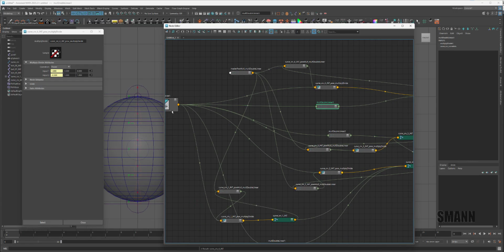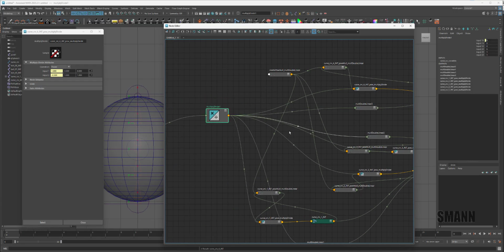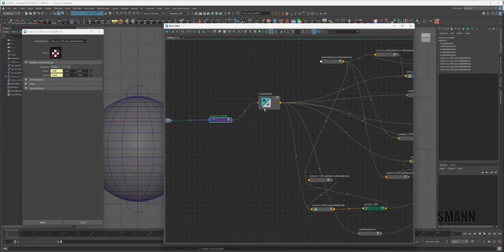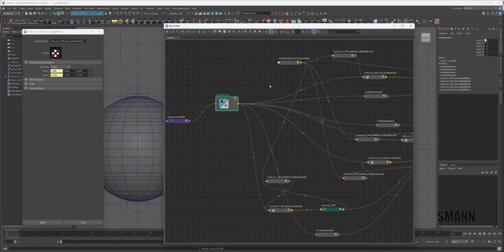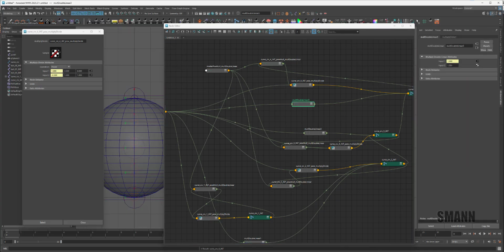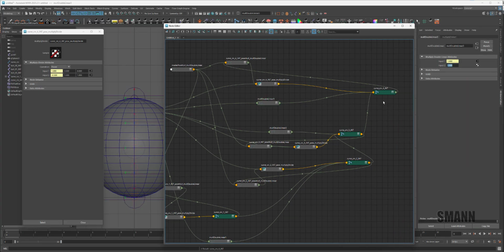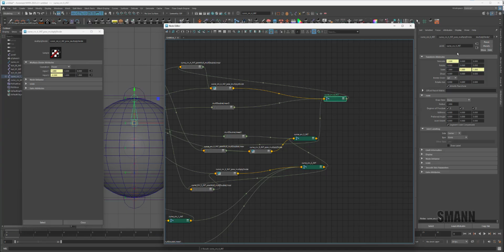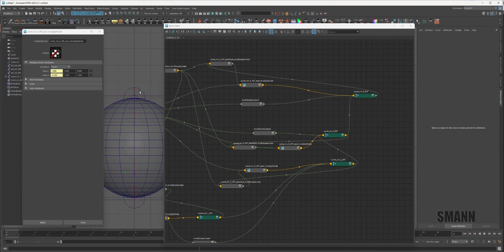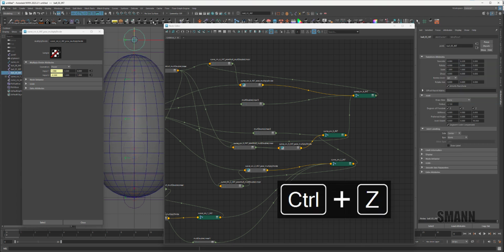So my original multiply divide here is going to spit out the new curve length divided by original curve length. That gives you a value. That value is multiplied times the original translate x of the joint, and the output is the new translate x of that joint back into that joint itself. So as I drag this out, that joint's going to get longer, right?